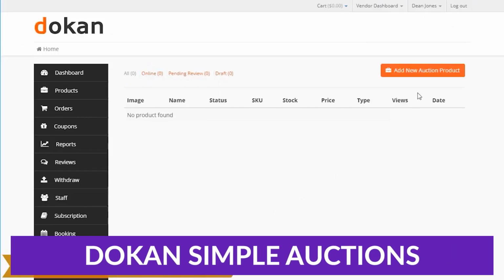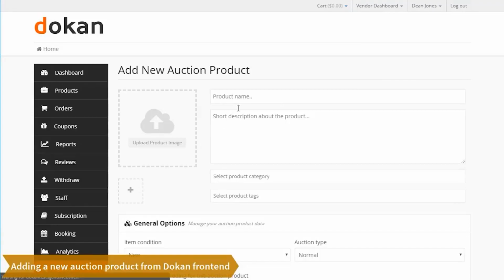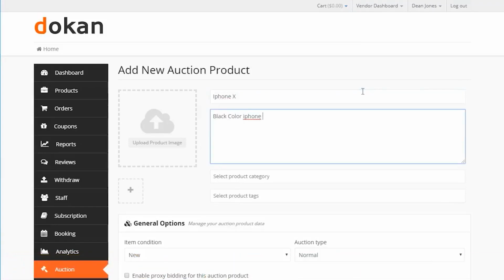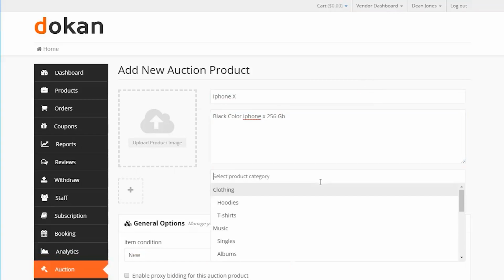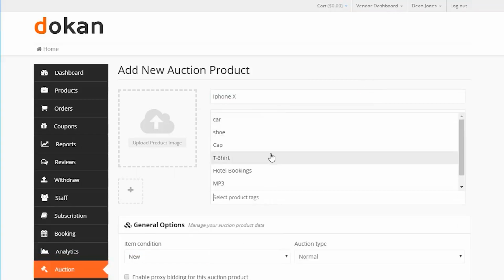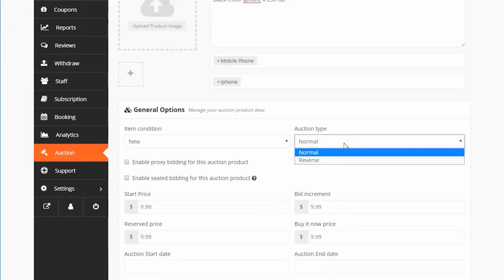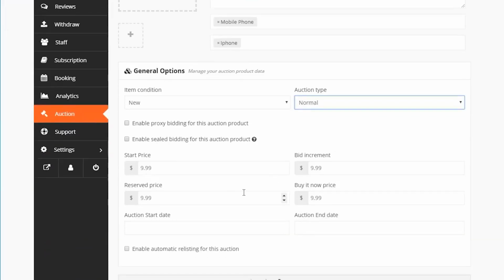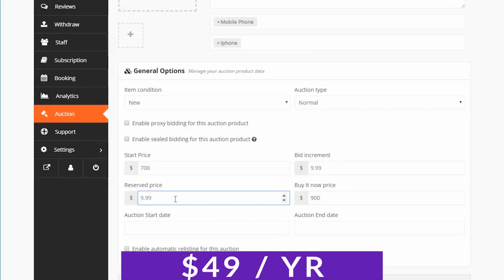But let's carry on, and the second plugin we have is Dokan Simple Auctions. With this plugin, vendors can create their own stores and sell products while you earn a commission. Now, with it, you'll need WooCommerce, WooCommerce Simple Auctions, and Dokan Pro, but it's worth it for a full-featured online marketplace. This plugin also offers bidder features like product watching, wish listing, and vendor following. Plus, it includes order tracking and social media sharing, which is essential when wanting to implement social commerce.